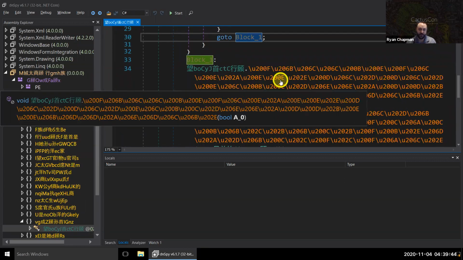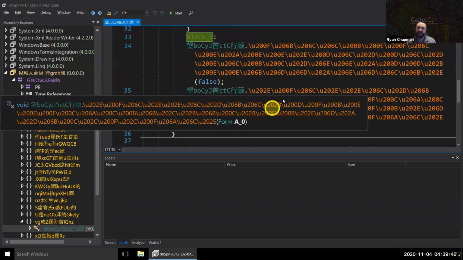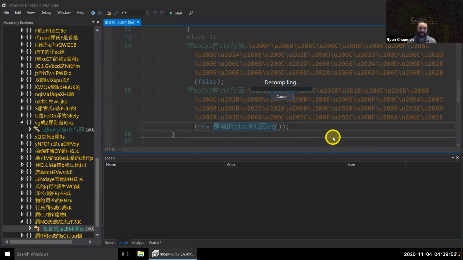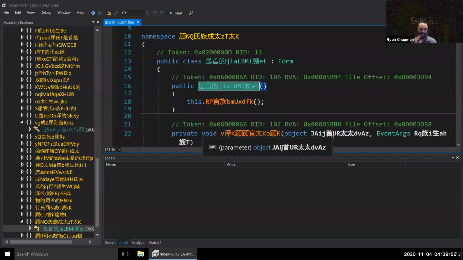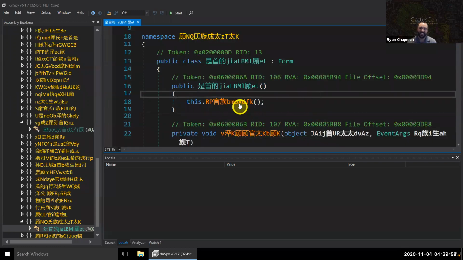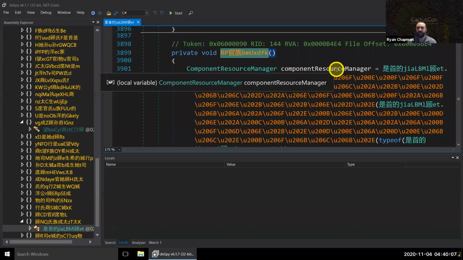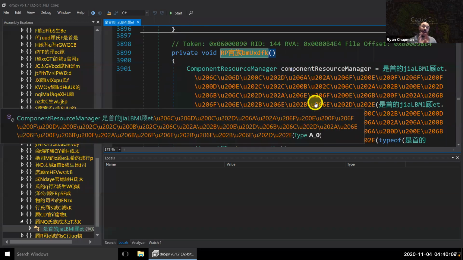You have another crazy weird function, and then you have another one that actually calls a subfunction inside of it. If I click this thing, it even takes a moment to decompile. dnSpy is like, hold on, give me a moment. And then it says, oh, that just runs this. You're like, okay, what is that? I click on this, and we then get component resource manager. Right away, I would start to get really excited. I'd be like, oh, resources?